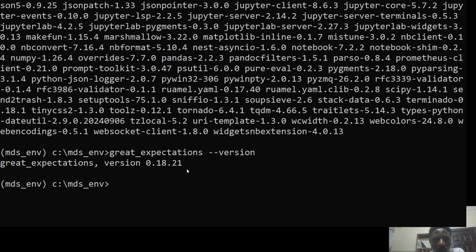So it's going to be useful in developing your data quality checks using Great Expectations. Now that this is done, I think the next step is to set up a Preset account. I'm going to share that with you real quick.